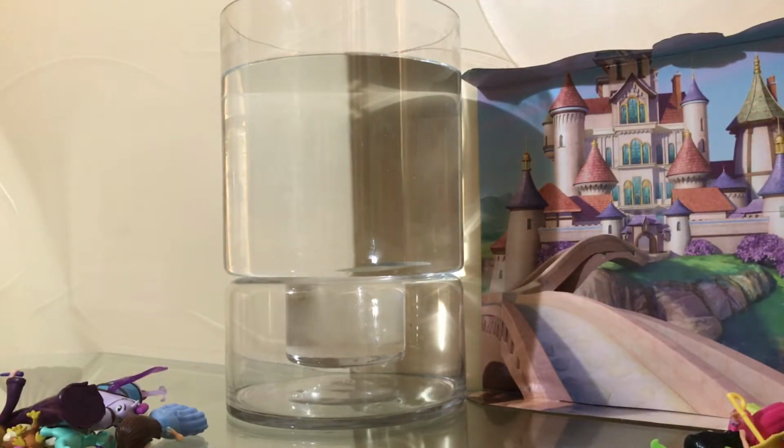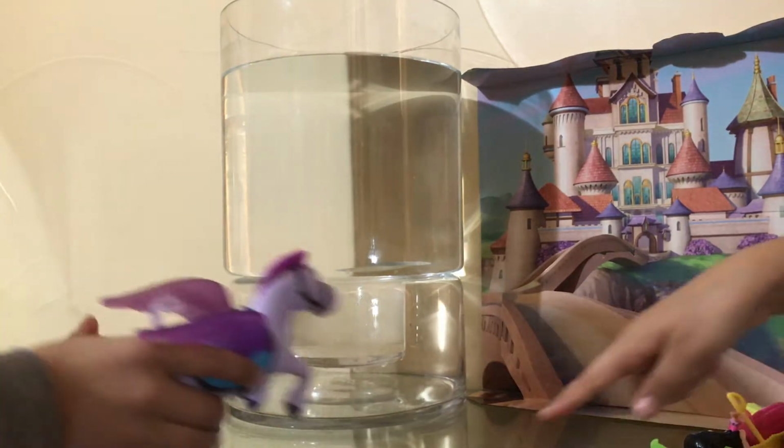This is how we play it. We take all those characters that we just showed you, and we're going to toss them in the water. And we're going to guess if they're going to sink or swim. We'll do them one by one. So here we go. Who's going to start first? Okay, let's see. The first one is?